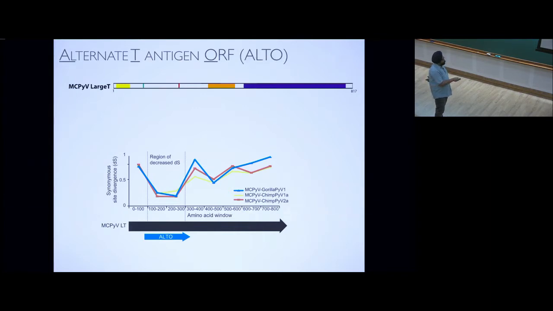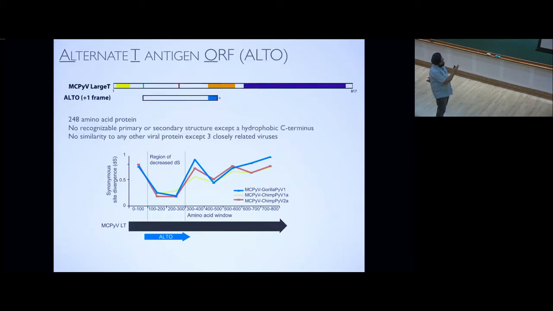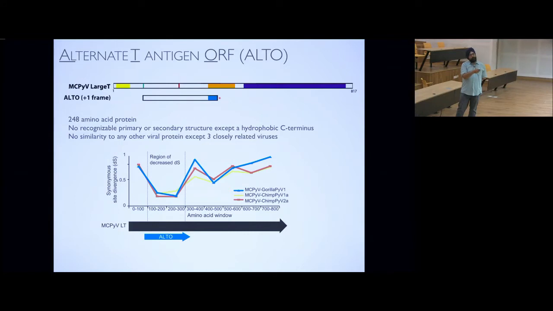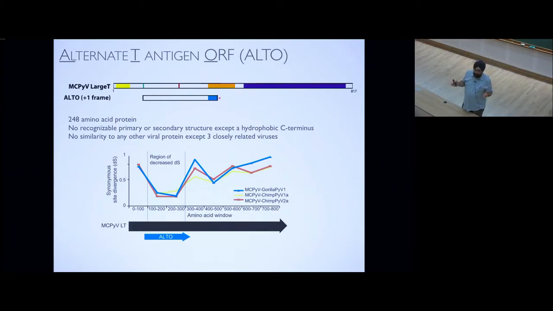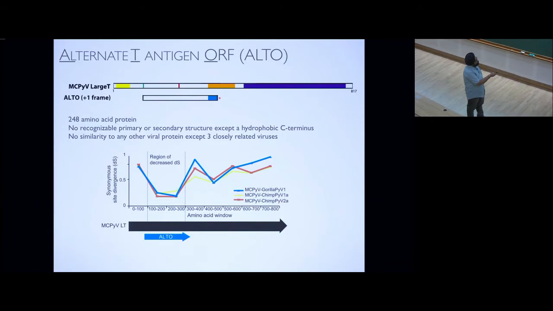And we call this ALTO for alternate T antigen open reading frame. And this is now in the +1 frame, so it's off by 1 nucleotide. It makes 248 amino acids, sorry. There's really no recognizable homology here, right? So here, if you had gone about relying on position weight matrices, it would be a tough ask, right? So at this point, you should be skeptical. Well, there's this depression in DS. There's a potential for an open reading frame, but because there's no similarity to anything else, just a sort of hydrophobic C-terminus, which we know now is used to anchor it to the membrane, we have no idea what's going on. But there is a potential that this is in fact a completely new open reading frame in a cancer-causing polyomavirus.